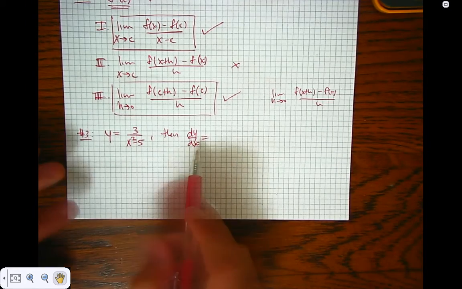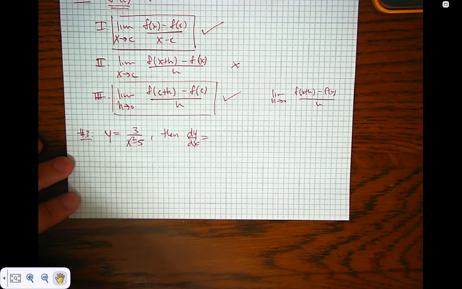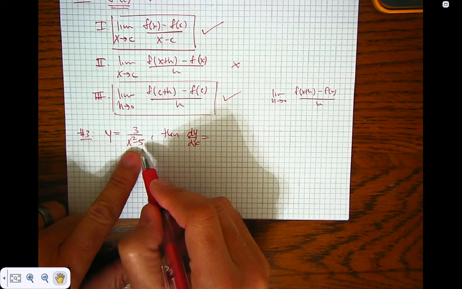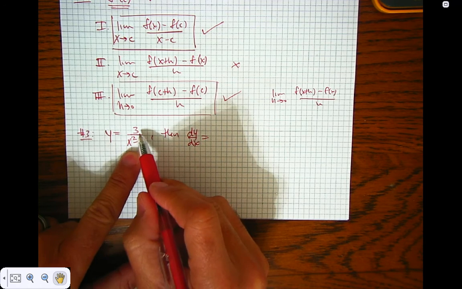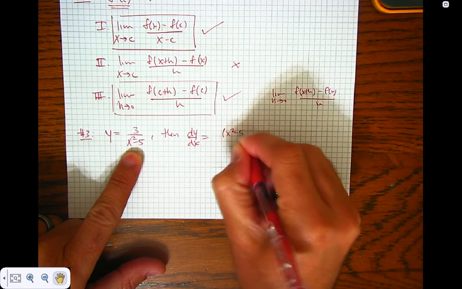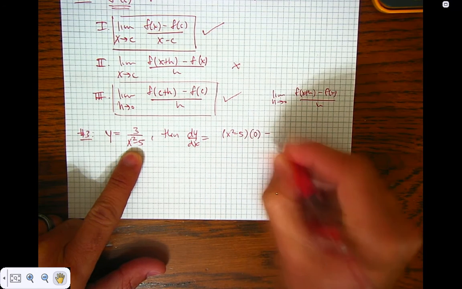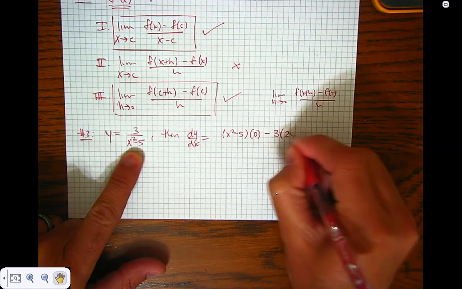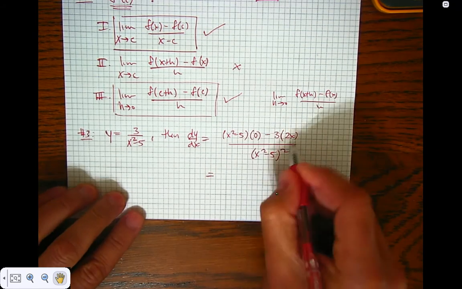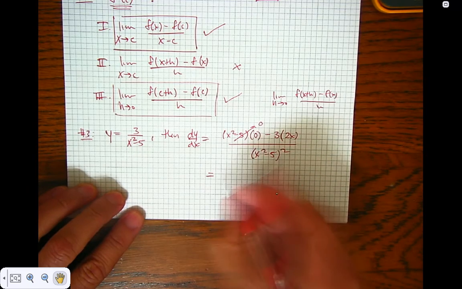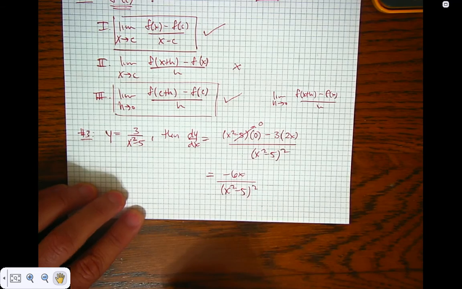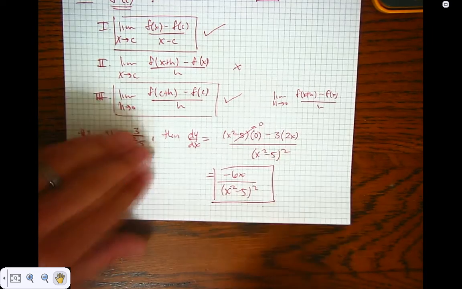Okay, number 3 gives you a function. Find dy dx, which is just the derivative. I did this one, not this exact problem, but one just like this. We talked about the quotient rule. We talked about the derivative of a constant being 0. So you would say it's low, which is x squared minus 5, d high, which is 0, minus high, d low, all over low quantity squared. For a final answer, that goes to 0, negative 6x over x squared minus 5 squared. Okay, so that's 1, 2, and 3.